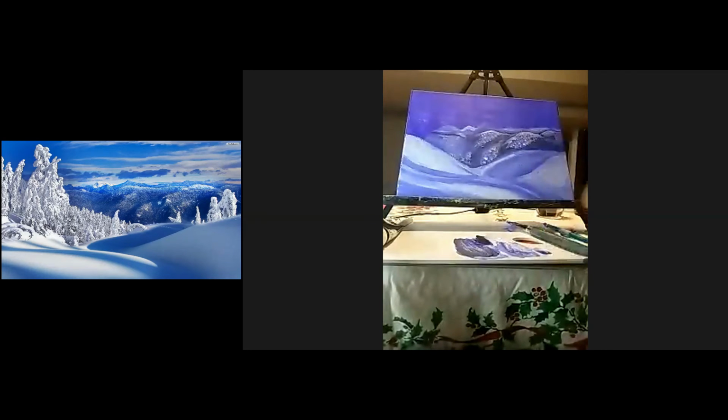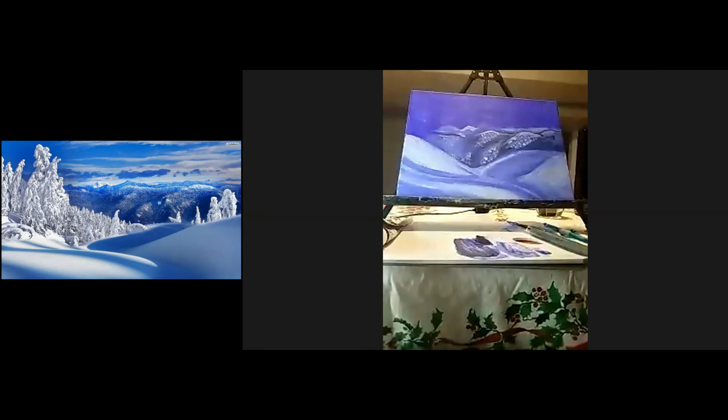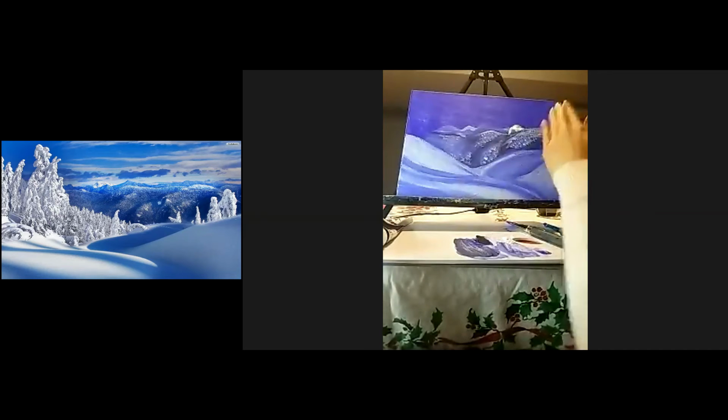I don't like this brush for this technique, so I'm going to move to a different one. One that works well is a fan brush. So something like this works really well for this. And I'm just going to wet my brush a little bit and then go into that white paint and then just flick. I really like this technique. It's really fun and it creates a cool texture on top of your work.